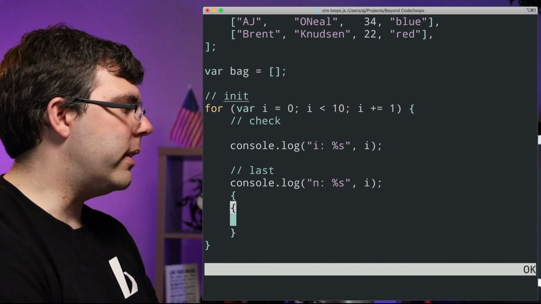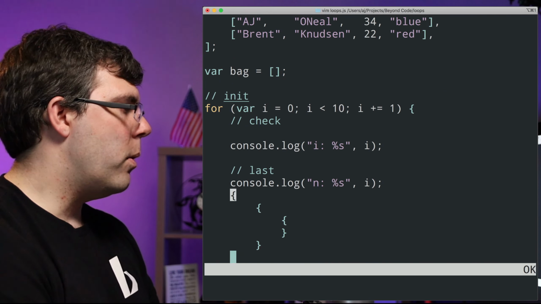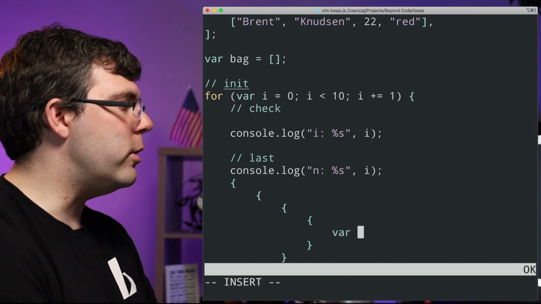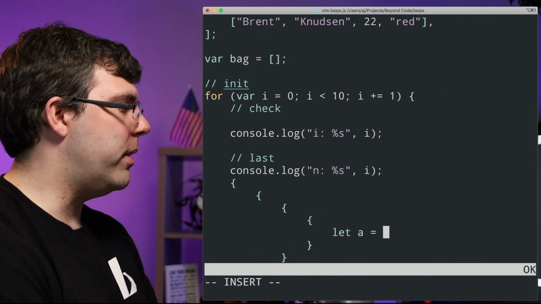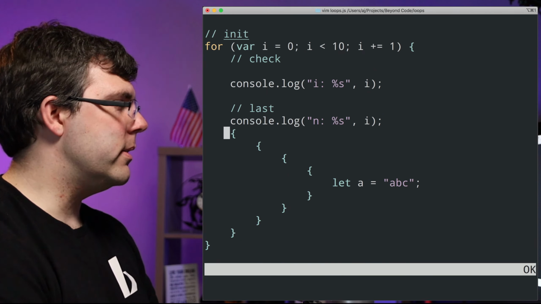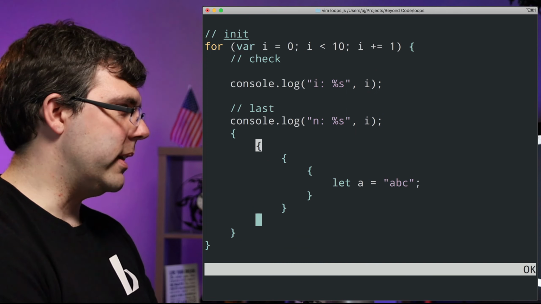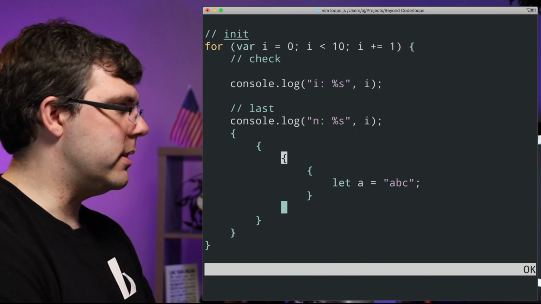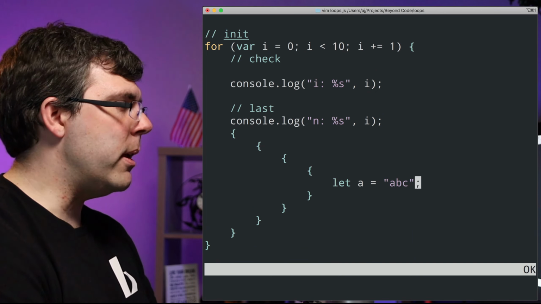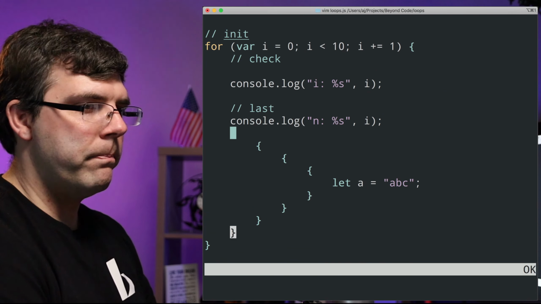So I could do something like this. This is going to look silly, and it is very much indeed silly, but this is valid to do. It doesn't mean that you should do it, but it is valid to do something like this. Because this just says, this statement doesn't end until the matching brace. And then it opens and it says, this statement doesn't end until the matching brace. This statement doesn't end until the matching brace. This statement doesn't end until the matching brace. Here's a statement, semicolon, here's the end. Matching brace, matching brace, matching brace, matching brace.